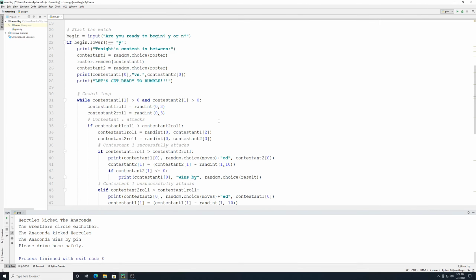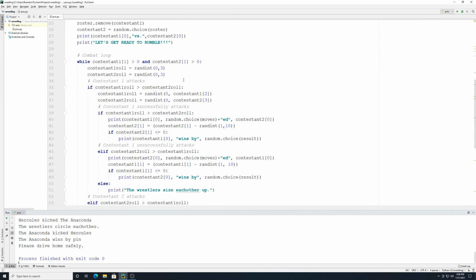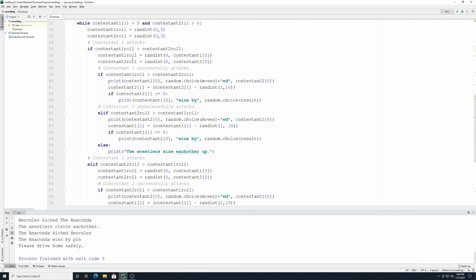The other thing I was thinking of is when these two are rolling, if one rolls higher than the other, then in here we get this roll of a random integer between 0 and their attack number. In that case, we have an if and an elif. If one rolls higher than the other, if the other one rolls higher, and then what if it's the same?